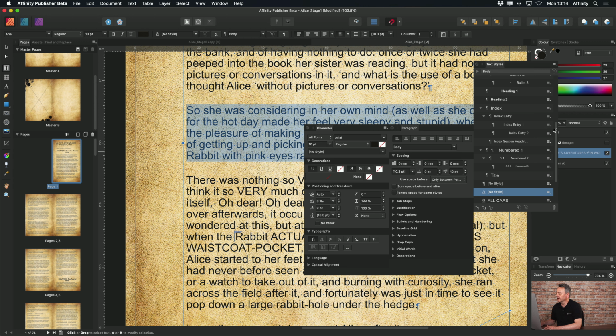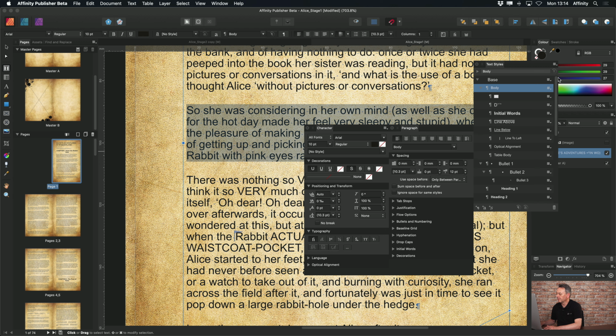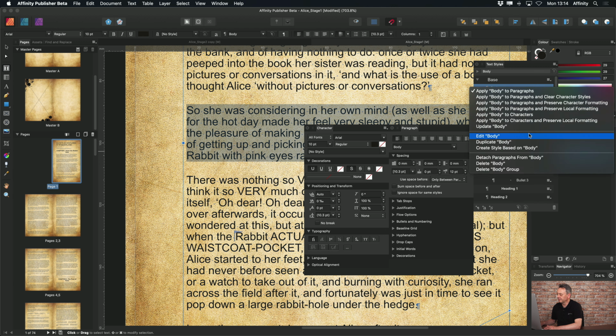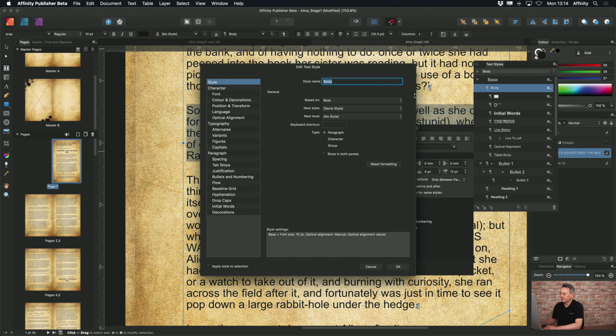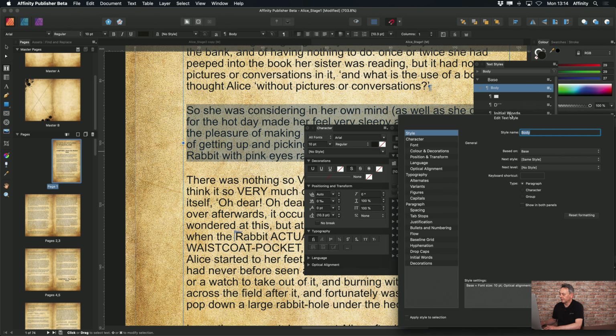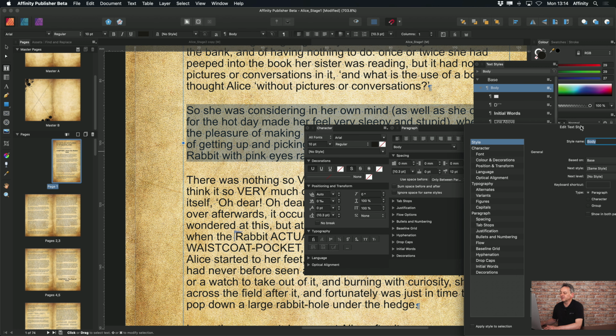And in the text styles panel, if I just do an edit on here, you should be able to see that the general sections of the character panel down to approximately here, and those of the paragraph panel continuing on beyond the character styling, kind of match between the panels.